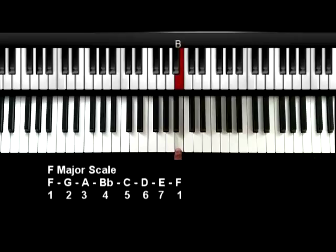So we know that the note B here is not in the key of F, all right? So instead of F having a B, it actually has what's called a B flat. B flat is the first key that's down from the B, or to the left of B. So again, the notes are F, G, A, B flat, C, D, E, and F. Now you remember when we played our chords, we played the 1, the 4, and the 5 chords, right? So let's number our tones in the key of F. This is 1, 2, 3, 4, 5, 6, 7, and then we have 1 again.